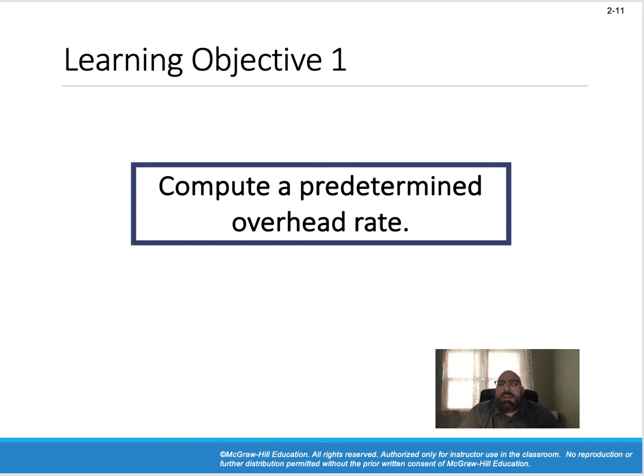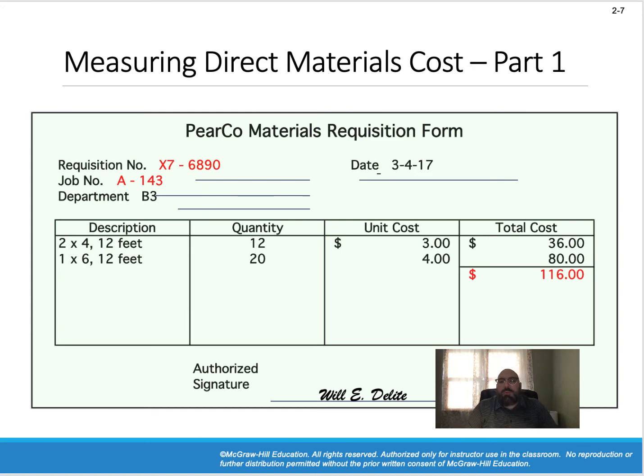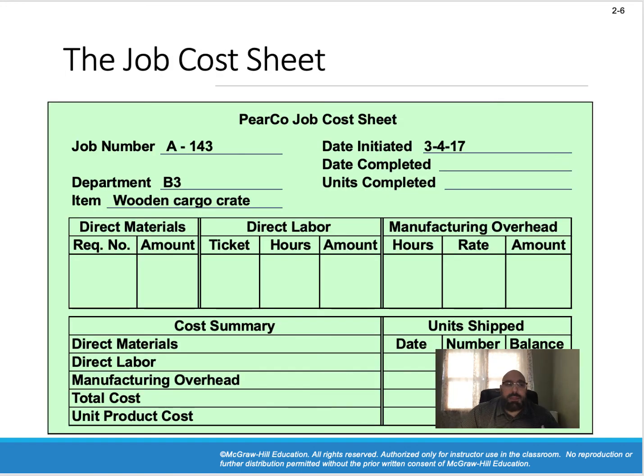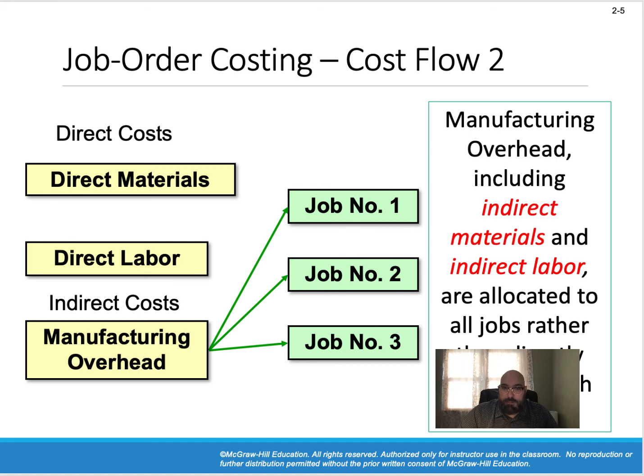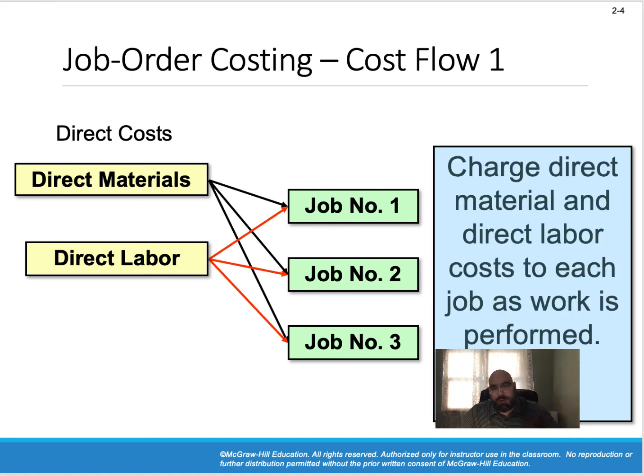Now, we did not cover overhead costs. How do we calculate that predetermined overhead rate? What even is a predetermined overhead rate? We didn't get there yet. The takeaway is really how do managers implement a job order costing system? Well, they need a number of tools, and they have to understand how costs behave. Remember, we have our direct costs. We need to trace them to each job. Same thing with direct labor. We need to trace those to each job.